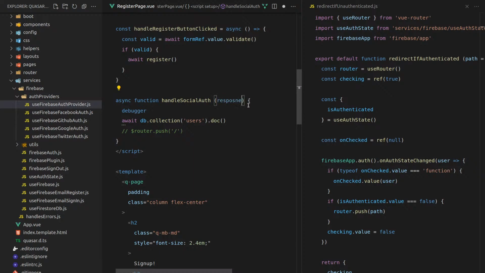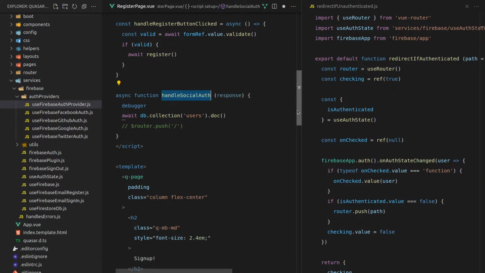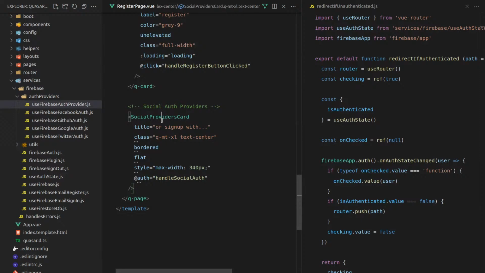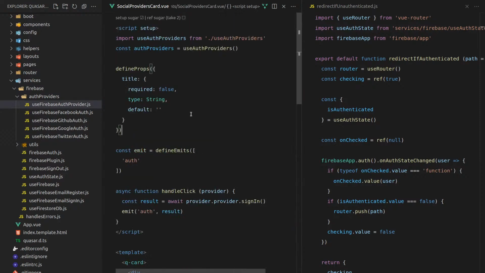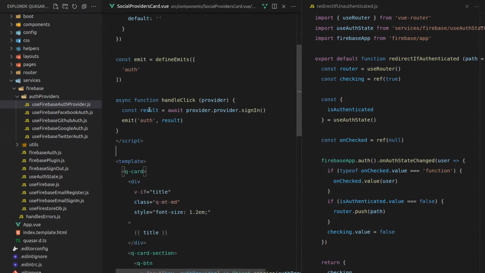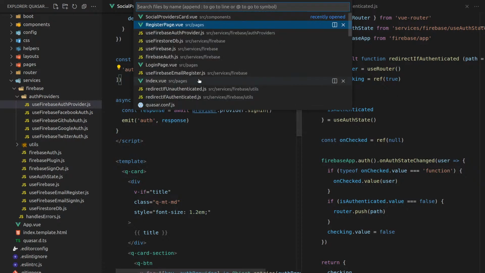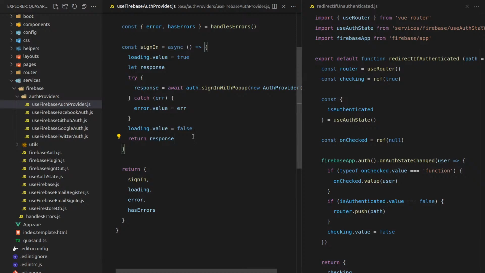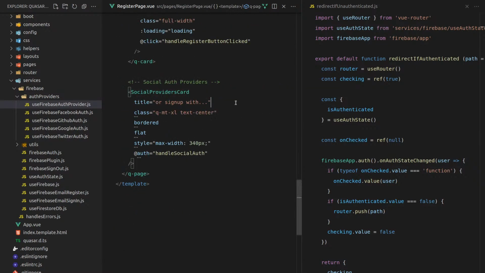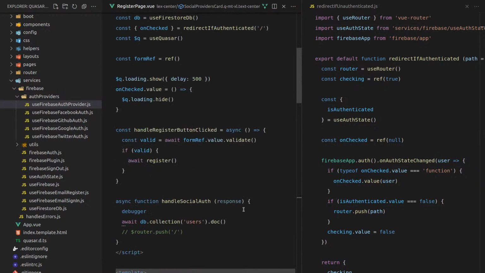That was terrible naming by me. Yep, we'll call that response, and then we'll go to social providers card, and result will become response. And then we'll come in here, and it's called response there, so that's fine. I just want to make sure that the nomenclature is the same all around there.